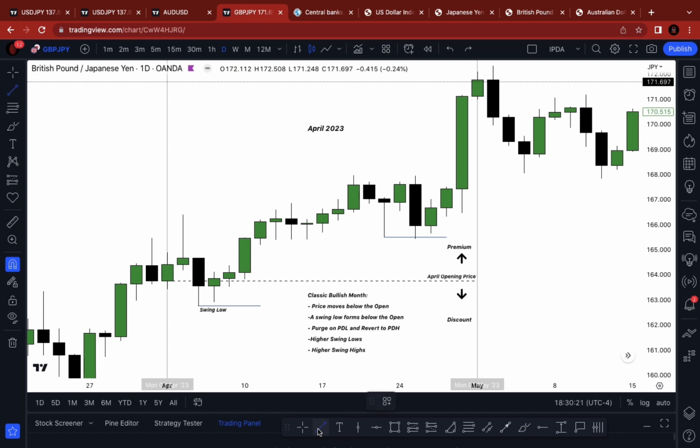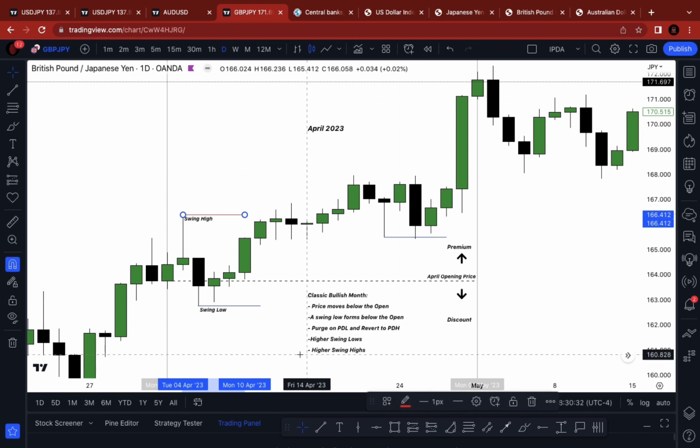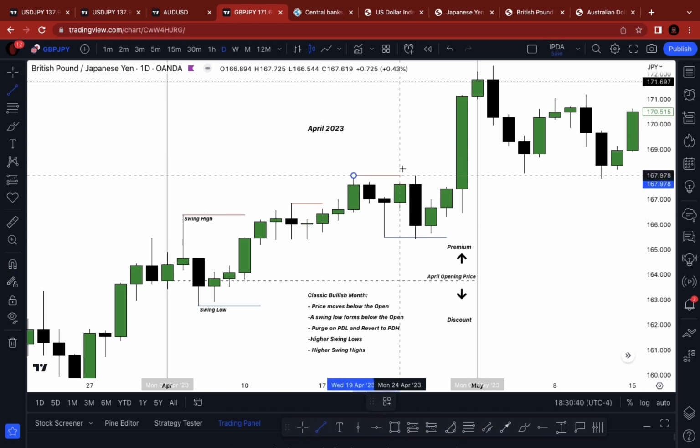The same thing vice versa. You're going to get higher swing highs. So let's say this is a swing high here. I'll mark this off in red. That's a swing high. Where's your next higher swing high? Right here. See how the swing high is higher than it? Right? Next one as well. Higher. Just like that. You'd even see this one is a little shorter at one point, but relatively equal.